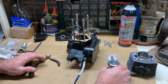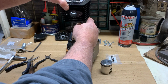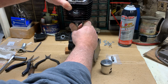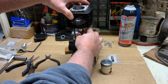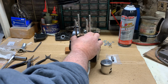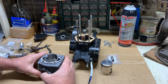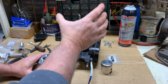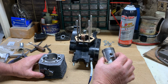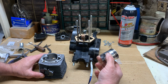Now, some people like to put the piston on the rod and the keeper and then slide it down. And that is 100% all right, if that's how you want to do it. And then slide the piston in there and then get the rings in the bottom of it and slide it on down. I might do it a little different than some folks. I personally like to install it in here. That way I know it's installed correctly before I slide the whole assembly down. And then I only have to fool with one clip for the piston wrist pin keeper to keep it intact. And then I slide it on down.